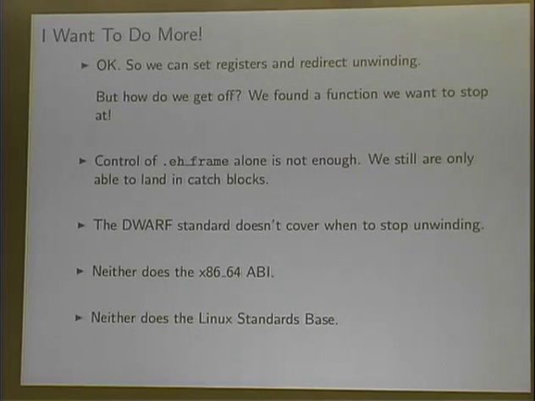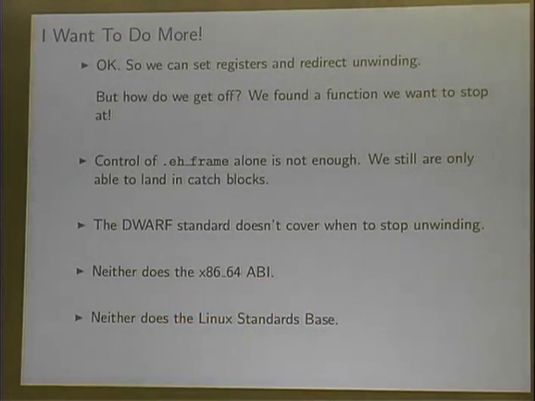So control of EHFrame alone isn't enough for that, because DWARF, as a debugging format, was designed to show how you can unwind the stack frame, meant to be controlled by a debugger. It wasn't supposed to say when you should stop unwinding the stack frame, because you usually want the whole backtrace from GDB. So the x86-64 ABI doesn't cover this either, neither does the Linux Standard Base.